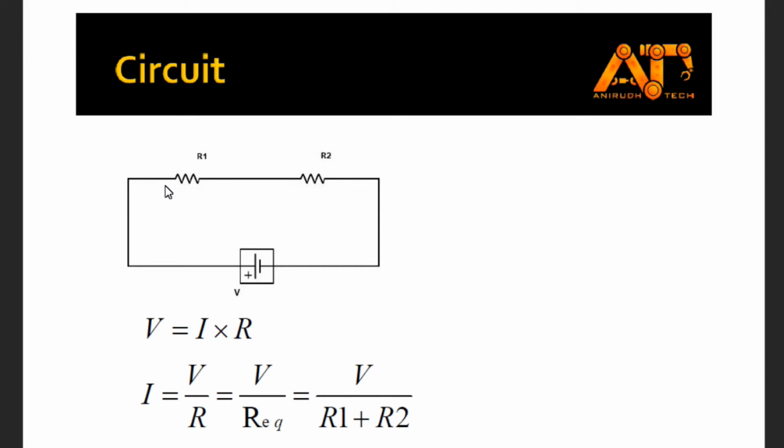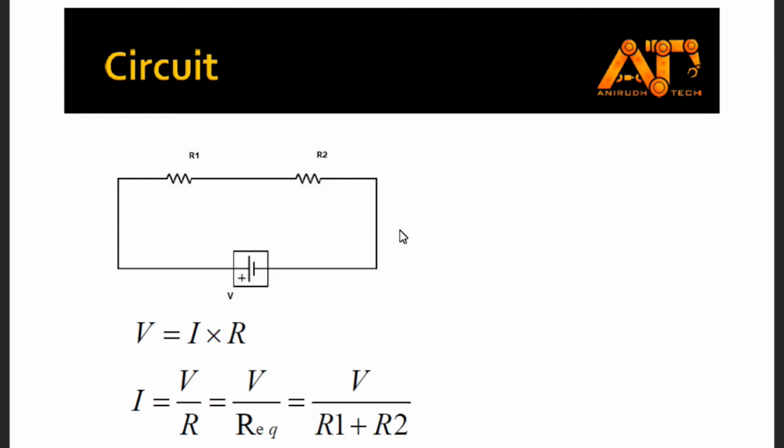The resistance of first resistor is R1 and the second resistor is R2. And the total voltage supplied is V, or we can say it as V in. Also guys, we can say that the current across R1 and R2 is same because it is a series circuit. I'm just calling the current as I here. That is the same current that is flowing from our voltage source. Consider this as a button cell or any other cell or battery.